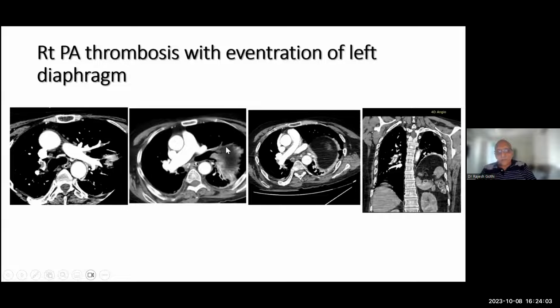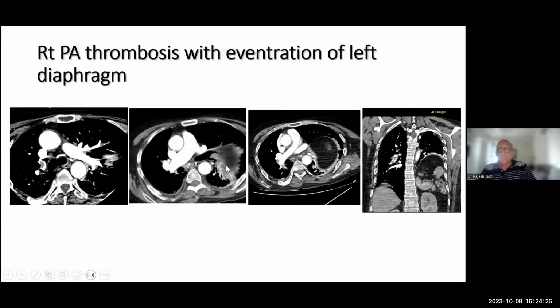Then when we are looking at the left lung, there is this kind of an opacity. So if you do only an axial scan, and if you see only axial scans, you can consider this to be a tumor and maybe tumor thrombi everywhere else. So what we did was we looked at the coronal sections. Now in the coronal sections, the left diaphragm is elevated. And there's all fat over here.